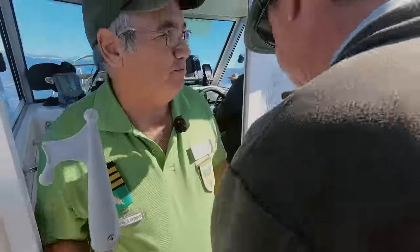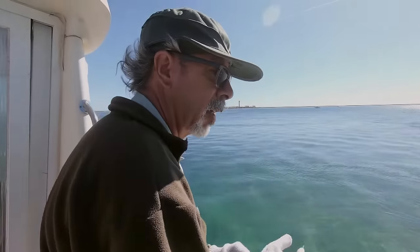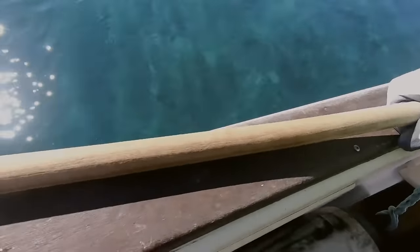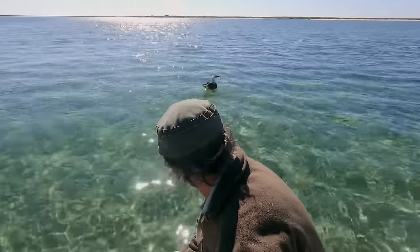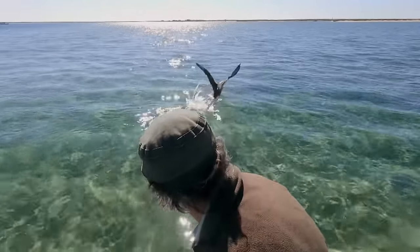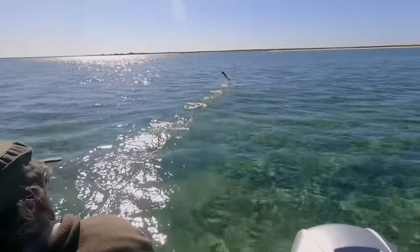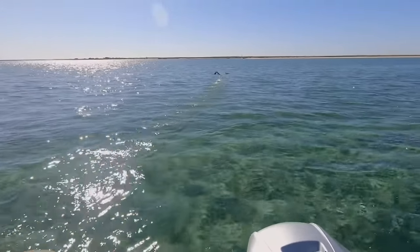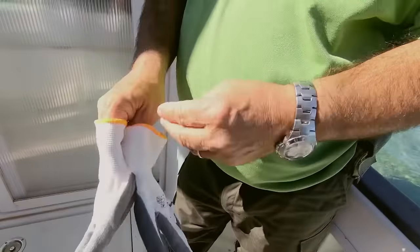The park rangers are not only hunters, but also animal rescuers. They spot an injured seagull and try to catch it to take it to the bird sanctuary — it won't be able to fly soon and probably has a fish hook or a piece of net in its mouth. They'll return in the next few days; at some point it'll be exhausted.